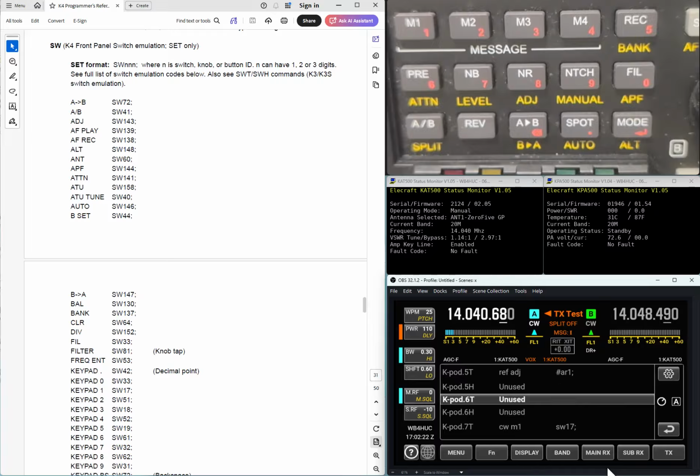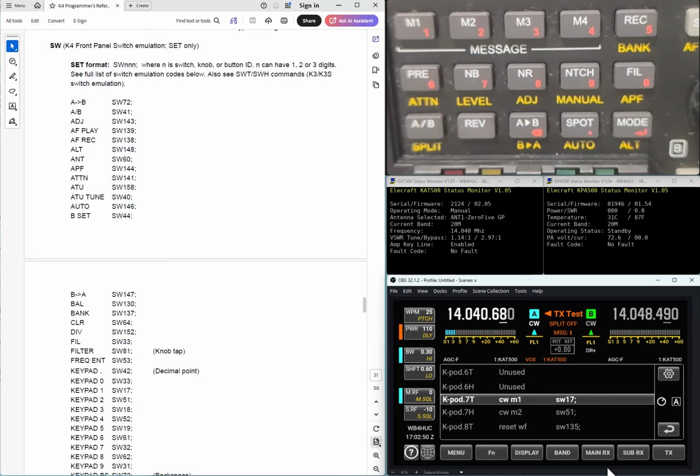But I went ahead and programmed function key 7 on the K-Pod, and it's the same thing. If you press it once, just press it and release, you get this command CWM1, and if you press and hold, you get CWM2.